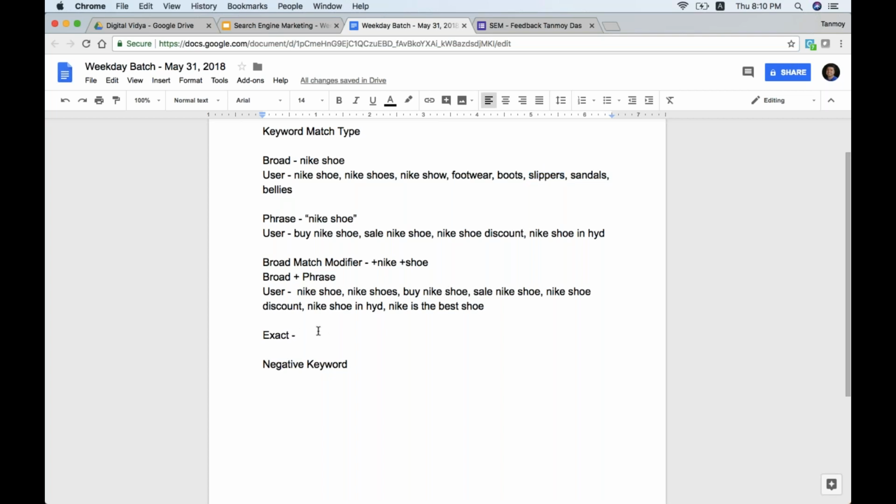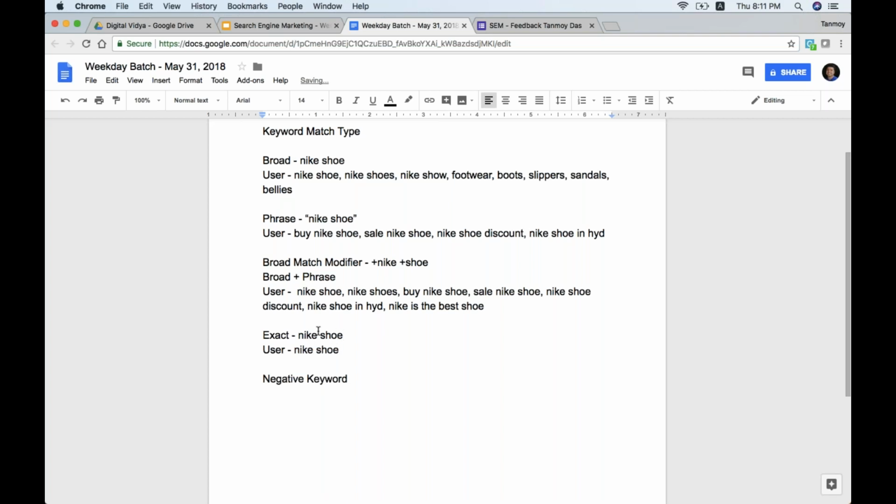All right. Similarly, exact match is very simple. Exact match says, let's say if your keyword is Nike shoe, only when a user searches the exact match of your keyword, only then the ad might show. Nothing written before, after, or in between. So it has to be like this.